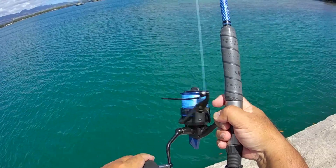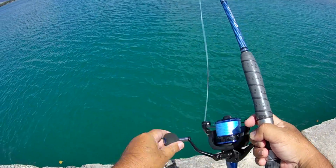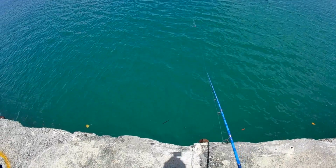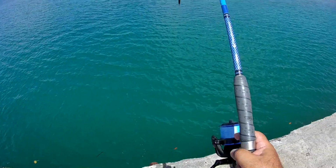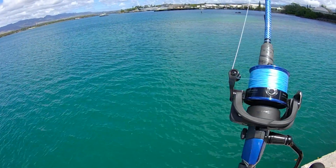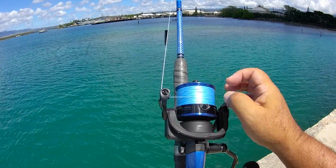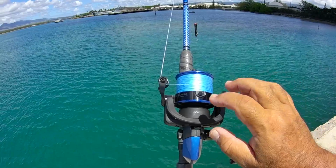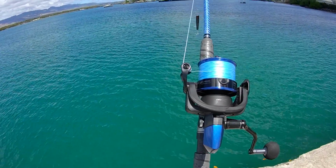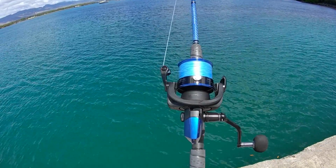This is for the light poppers to ensure bait casting. I'm just trying it right now for popping, and then later on I'm gonna bait cast some small baits on it. But it looks like a beautiful reel. It has a line keep on the other side. This looks like an area where they may put one. Like I said, this is a prototype, it's experimental. No box, no stats. It's actually something I just need to figure out.